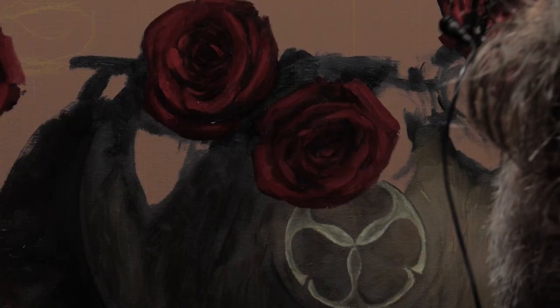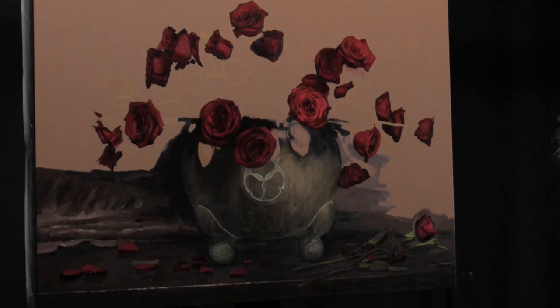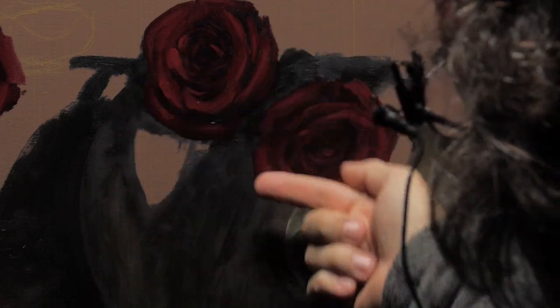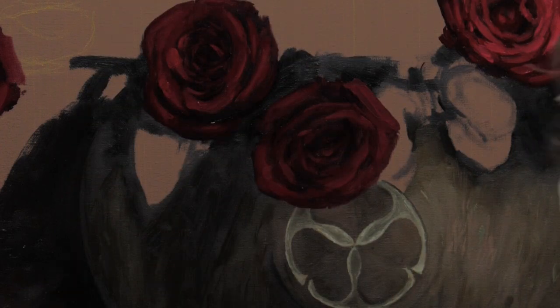I want to talk about how to deal with dried and matte areas on your paint. If you've painted a painting like I have — this painting is about halfway done — and as this paint has dried, it's become sunken in and matte, and I can no longer see what the true color is. This area is supposed to be black, but it looks gray because it's become so flat. I really want this paint to look like it looked when it was wet, so I can see what my colors truly are.